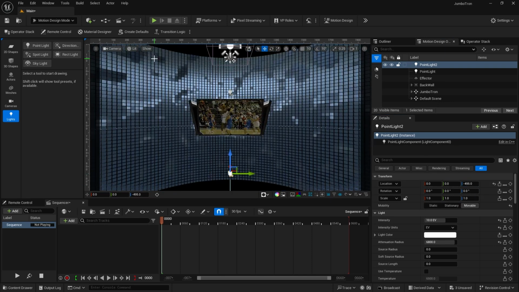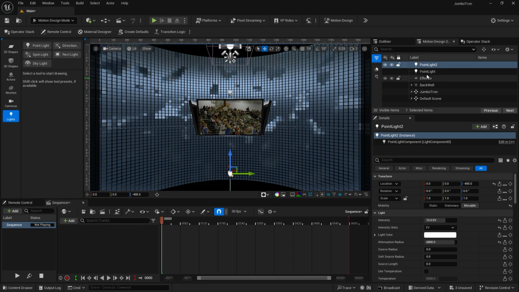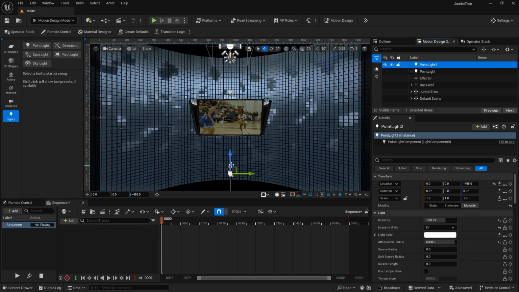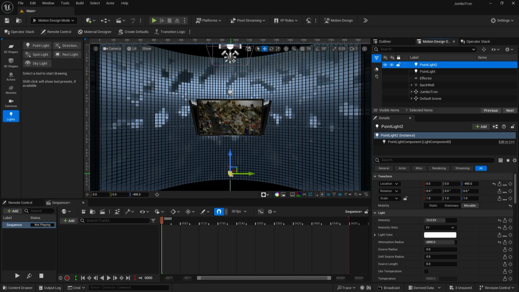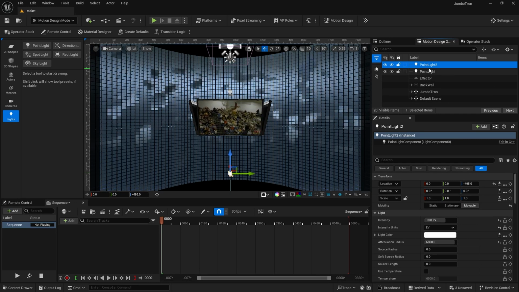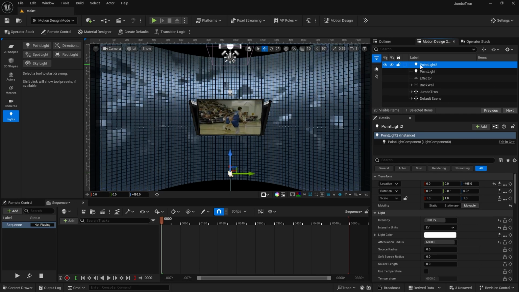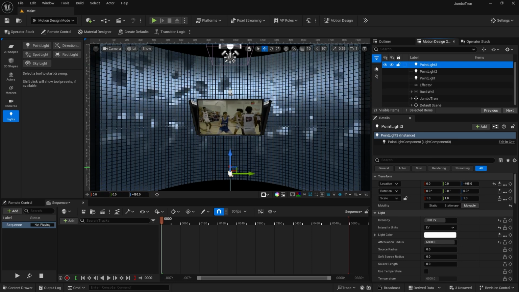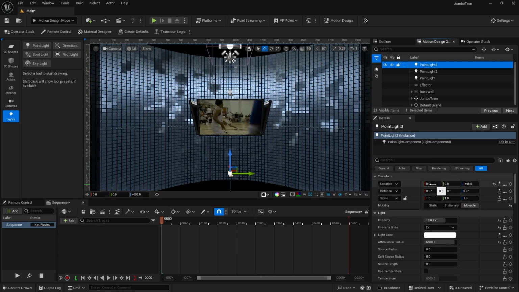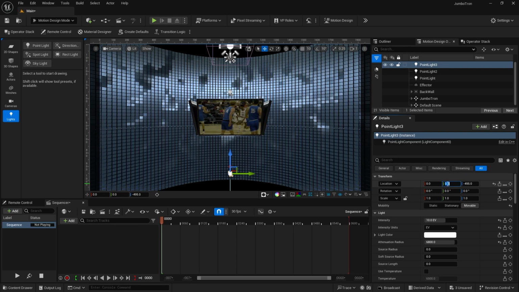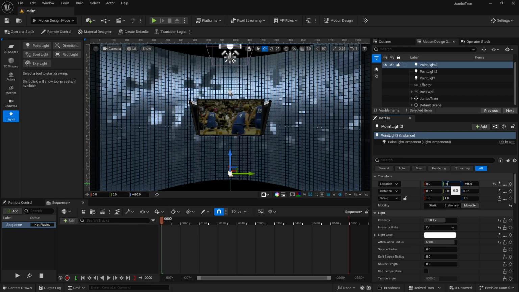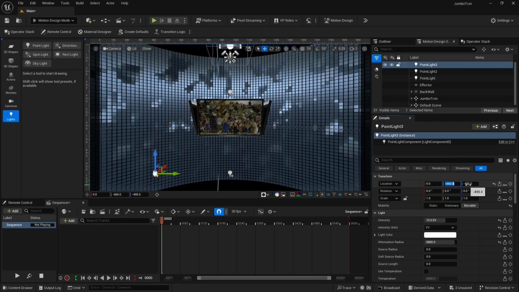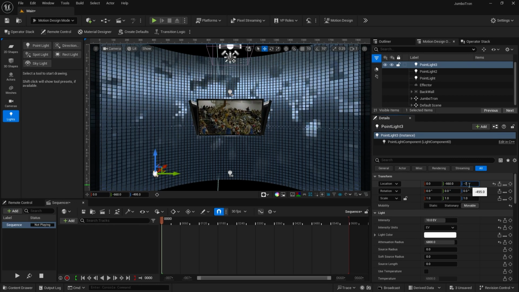I'm going to jump out of the camera, and you'll see our first point light is right there, and our second point light is down here. And I'll just stay in this view right now to add in the other lights. So I'll duplicate point light 2, select it, and Control D, and make a few adjustments to its location. I'm going to leave X at 0, and on Y, I'm going to set this to a -660. And then I'm going to bring it up and set that to a -75 right there.